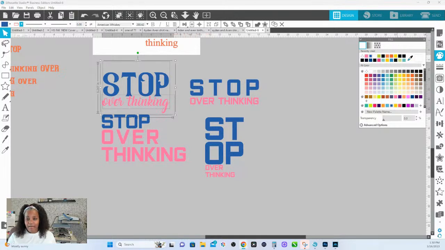Try out different layouts, try out different fonts, and sometimes color can help, but before you add anything else to it, stop overthinking, type out the words. That's it. Select the fonts that are going to jump out at you. And from those fonts, you will then start to create, move things around. But we have to stop overthinking.